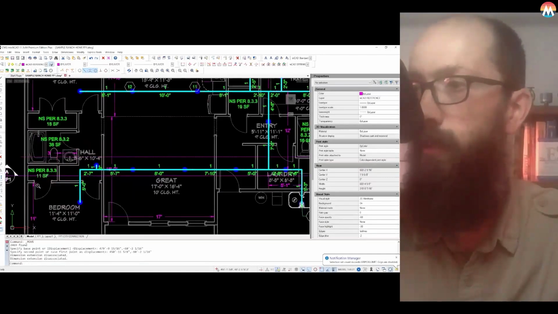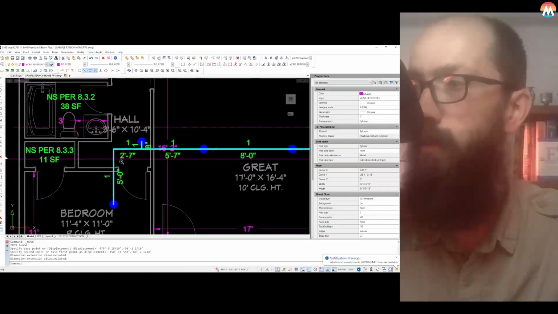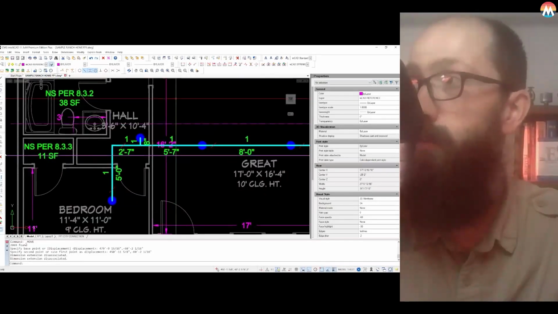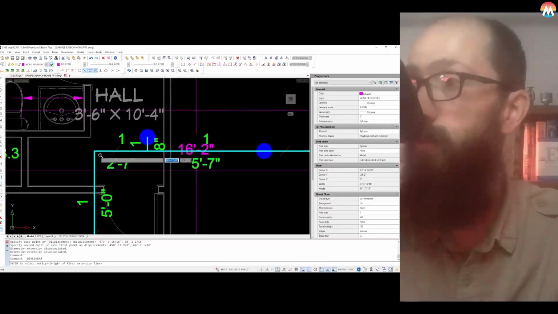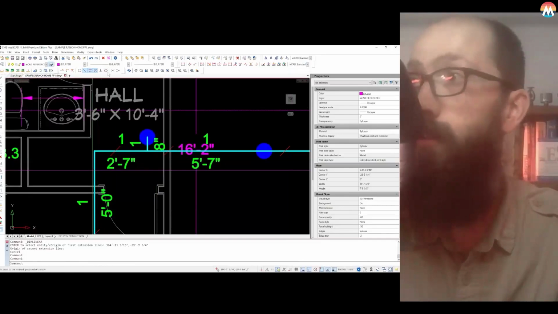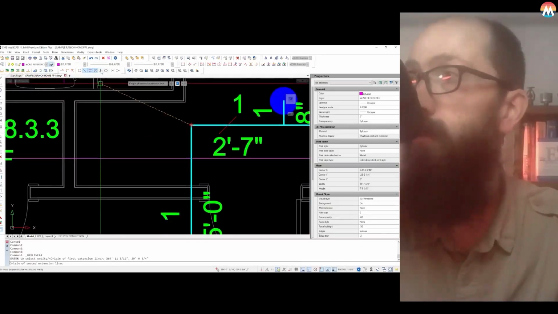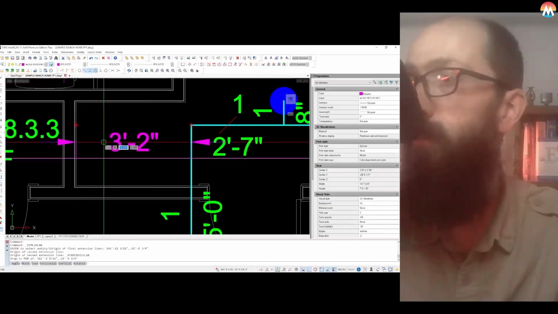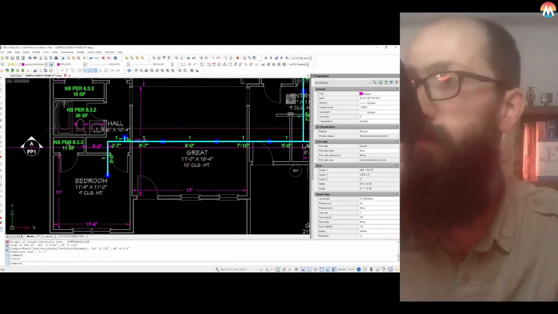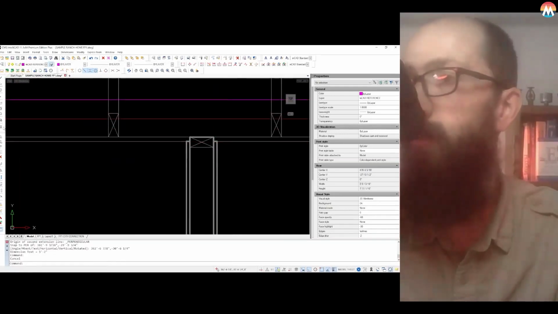Let's go over here. Let's start. This first pipe is... Here, let me switch to mCAD standard dimensions. This pipe is 3'2" off of that wall. That's this wall right here, the sheetrock.